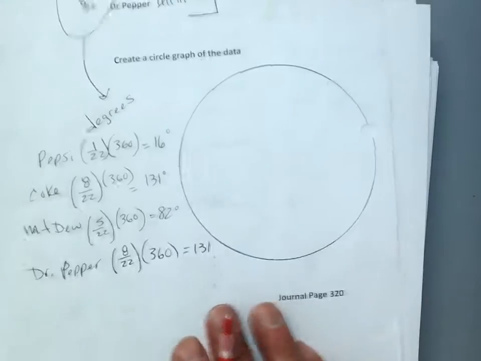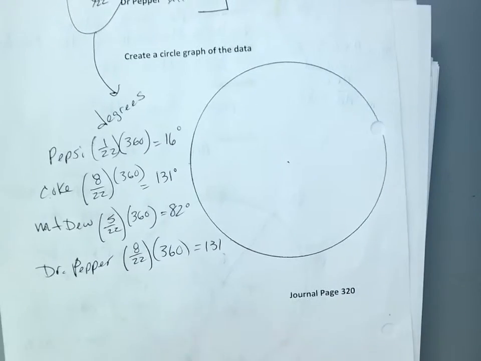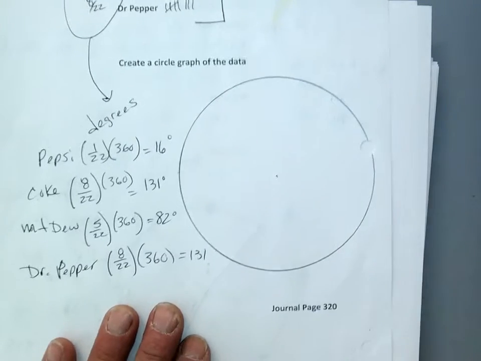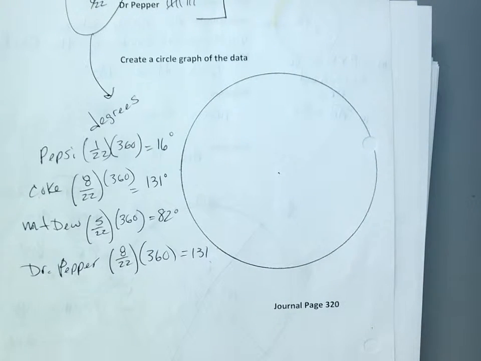Now, by rounding, it is possible to be off by a degree because of rounding. I could be more than 360 degrees. It could happen, but I'm not going to worry about it. If I'm 361, I could add these up. Sometimes it happens. Did I get 360? Okay, I got lucky. Sometimes you might be over by a degree or two because of rounding, but don't worry about it because it's still going to work.